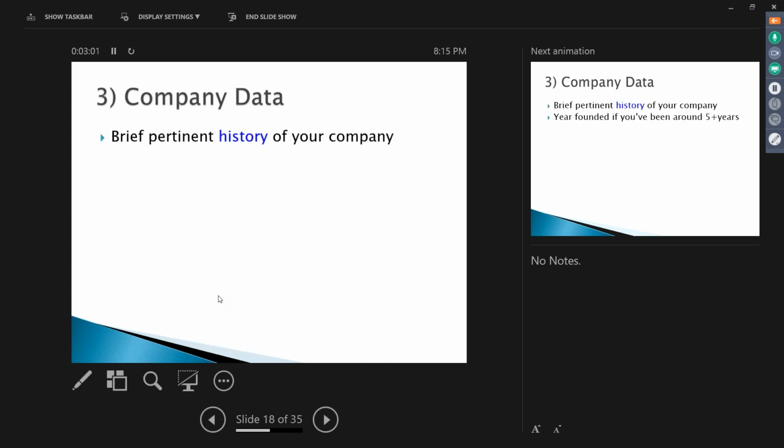Your company data: a brief bit of information about your company. Highlight the key things that you're good at. For example, if you were founded in 1985, that's a key important factor about your business history. If you just started in 2017, don't list your birthday.